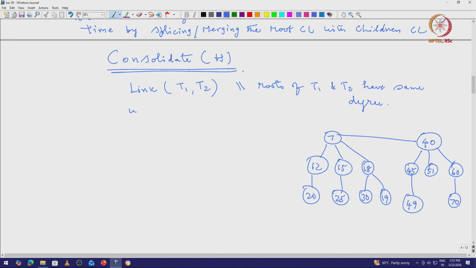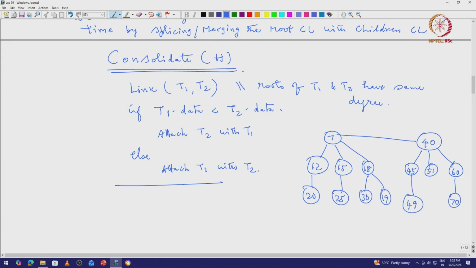So if T1 dot data is less than T2 dot data, then attach T2 with T1, else attach T1 with T2.